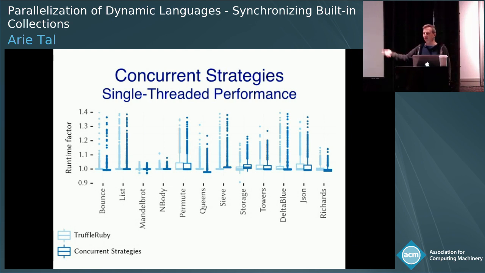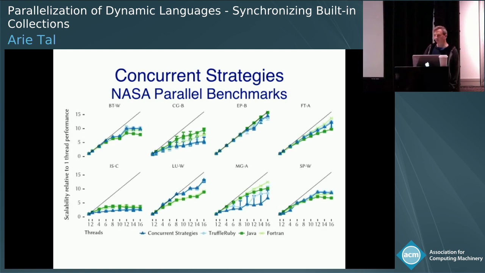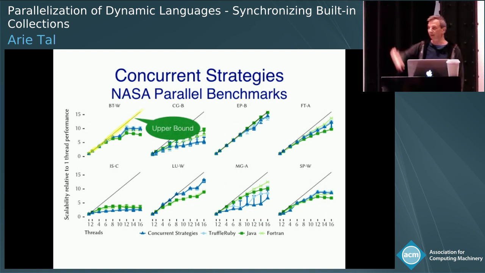Again, the reason for that is because we distinguish between the shared heap and the local part of the heap, right? If it is local, there is no synchronization on it. So it's not surprising, but we do get that result. So we got the check mark on the single thread performance one. We also measured a port of the NASA parallel benchmarks to Java and Ruby and compared it with Fortran and with Truffle Ruby. If you're wondering, those black lines are the theoretical upper bound: just take the single thread performance and multiply by the number of threads.